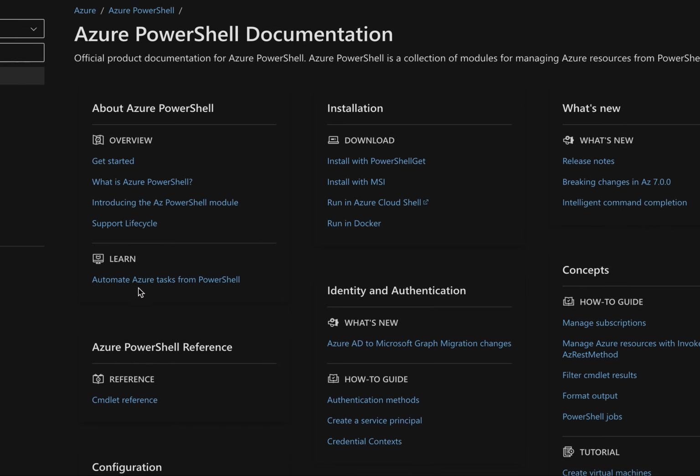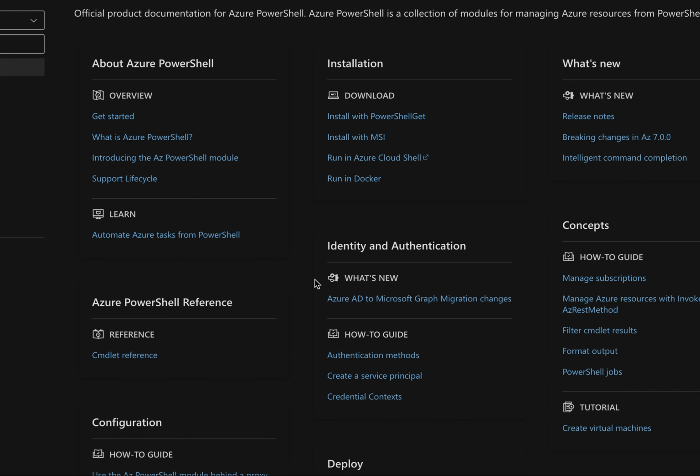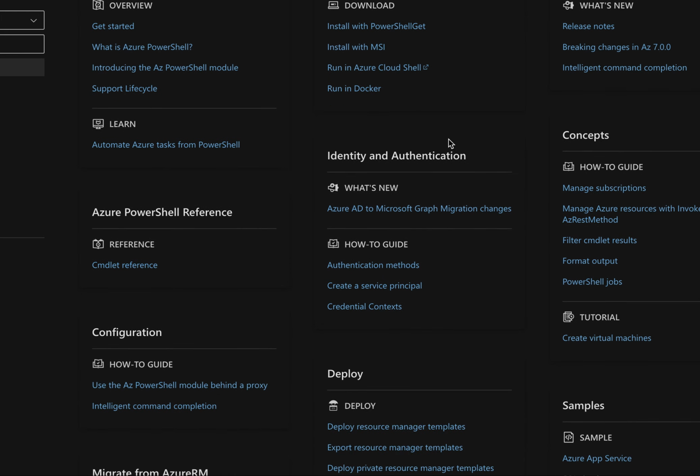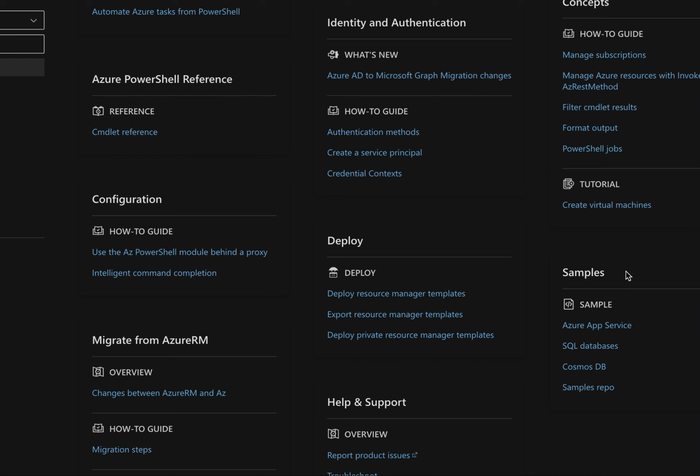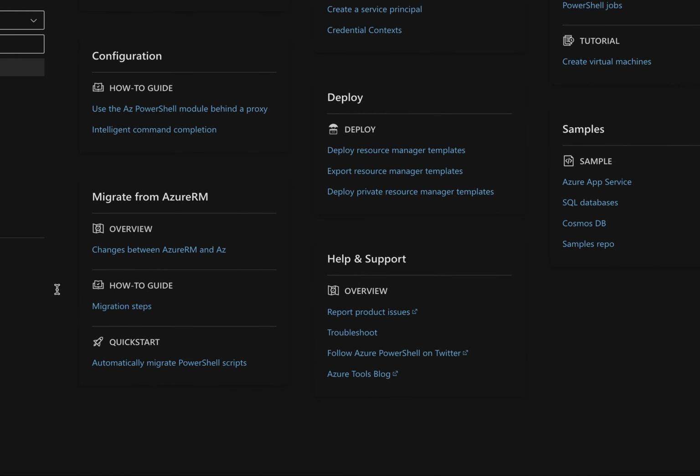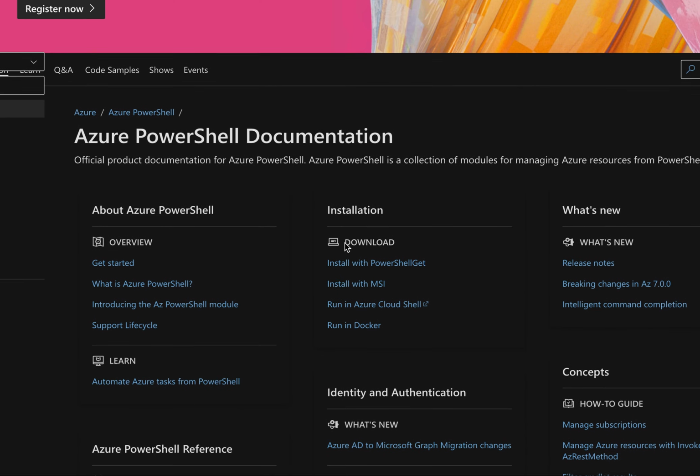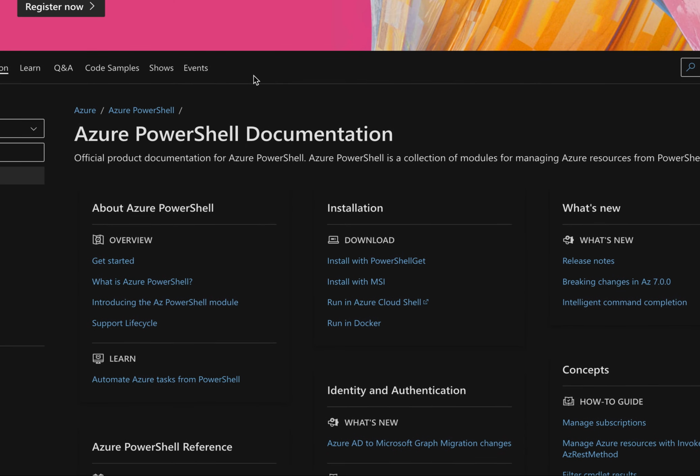What is new, PowerShell reference, identity and authentication, concepts, managing subscriptions, filter cmdlets, configuration, deploy, samples, and it's talking about migration from AzureRM. Anyway, this is good to know. It's always good to bookmark it. You never know when you might need it for reference.